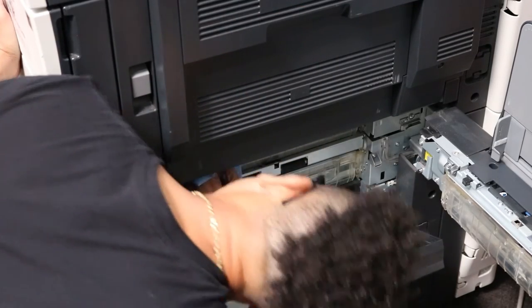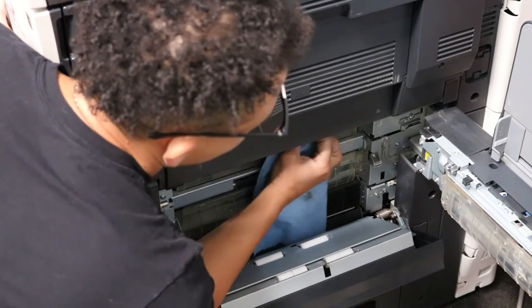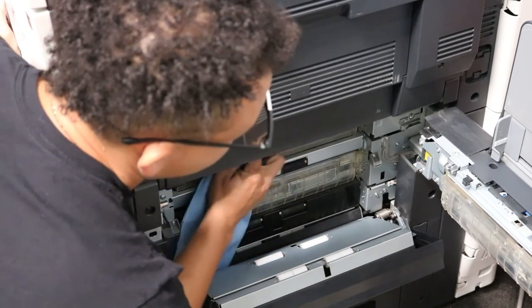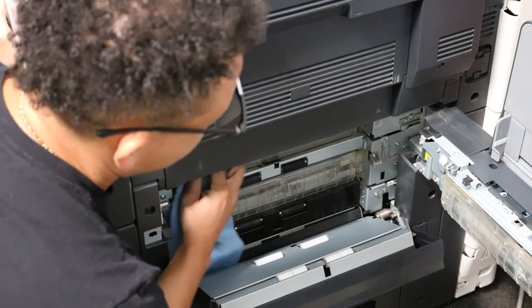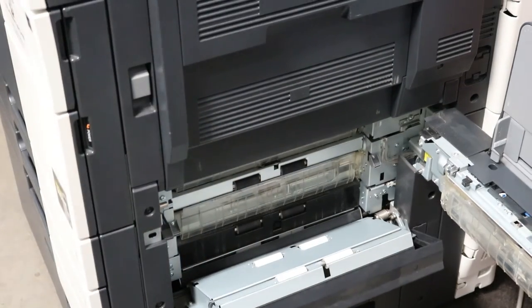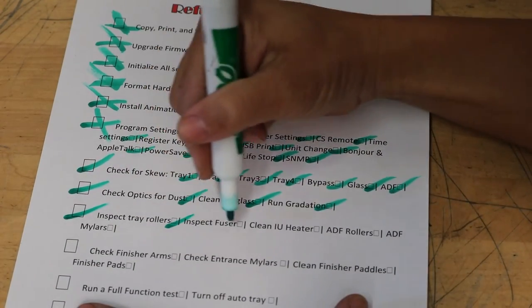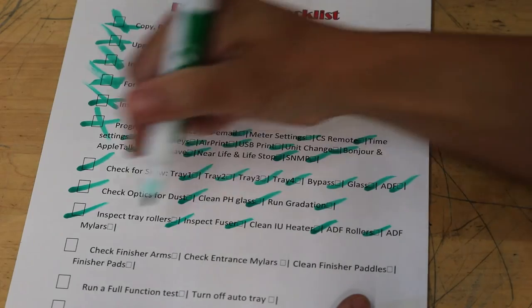All right, now I'm just doing a visual inspection, just making sure the roller is nice and clean all the way around. And I feel pretty happy with that, so we're good to go. Okay, so let's go ahead and move on. Let's just cross out everything here.